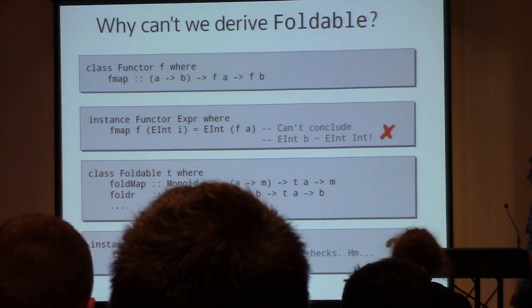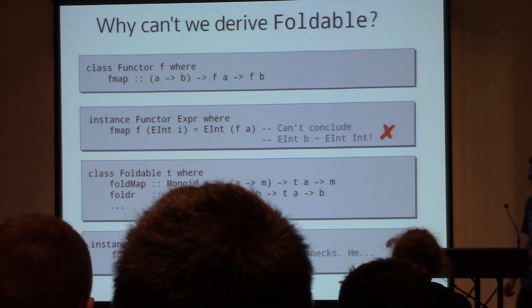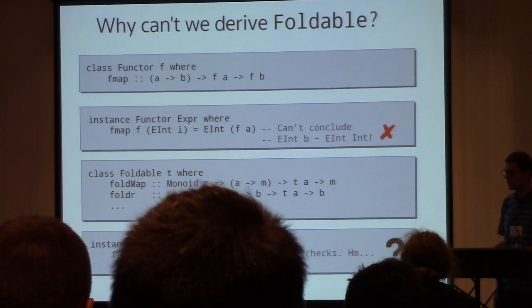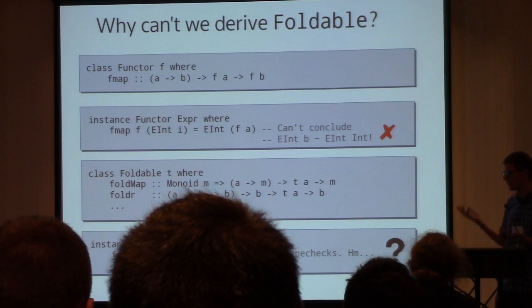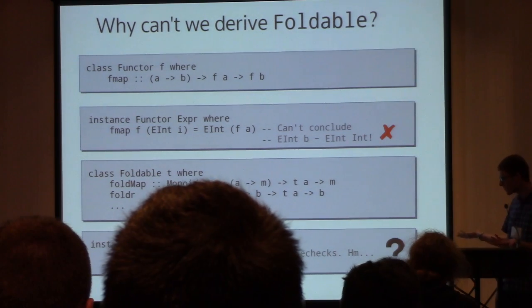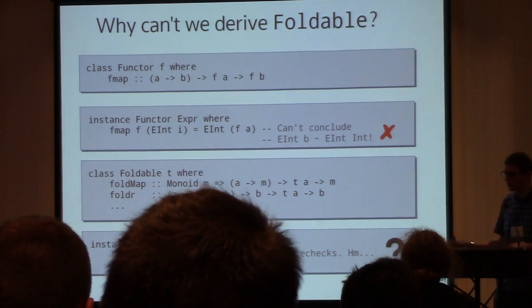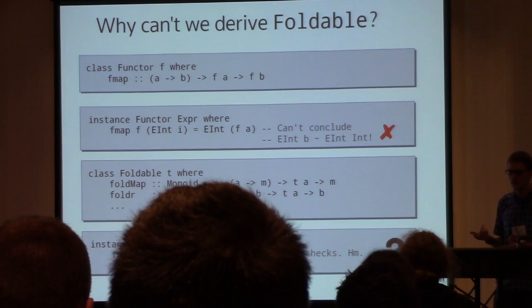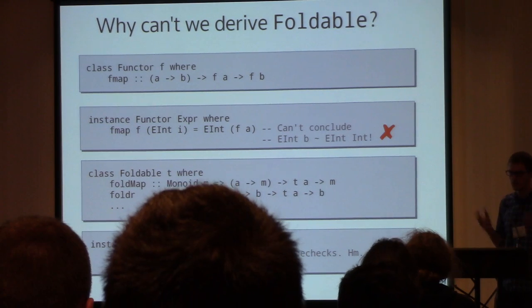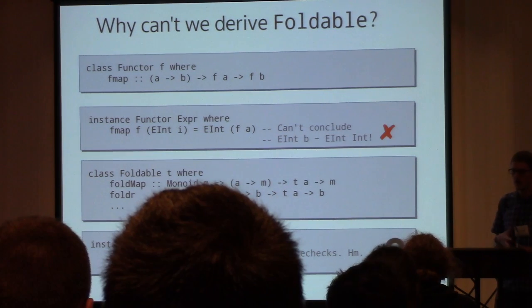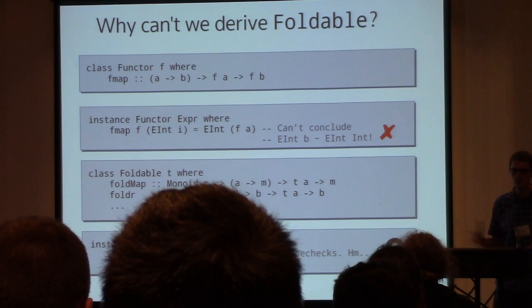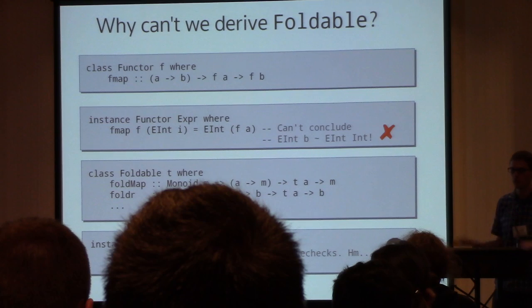Foldable, however, is a bit different from Functor and Traversable in that the type parameter a only appears in argument types. It never appears in result types. So if you could hypothetically come up with the generated code for Foldable, it would actually type check. The reason that works is because the constraint for Expression Int in the Int constructor gets consumed when you pattern match on it, but when you actually use it in the foldMap implementation, it kind of goes away because you mold it all together into a monoidal value.